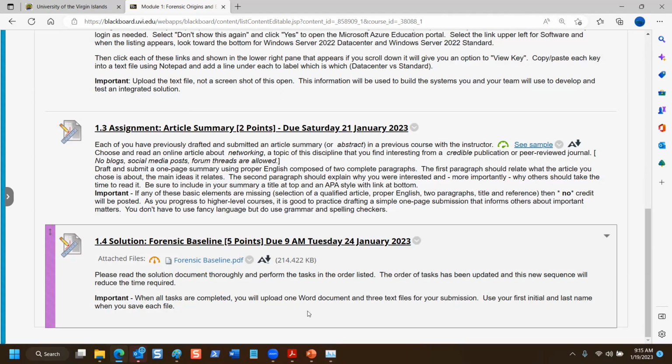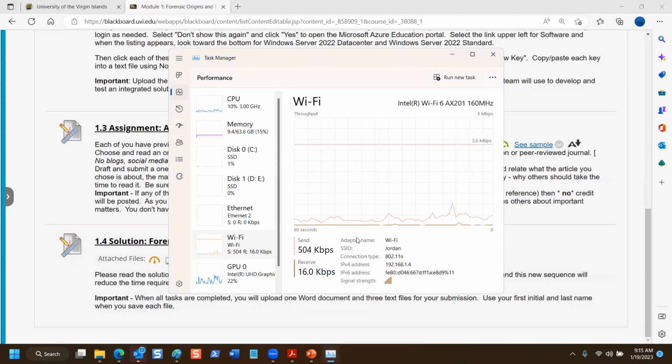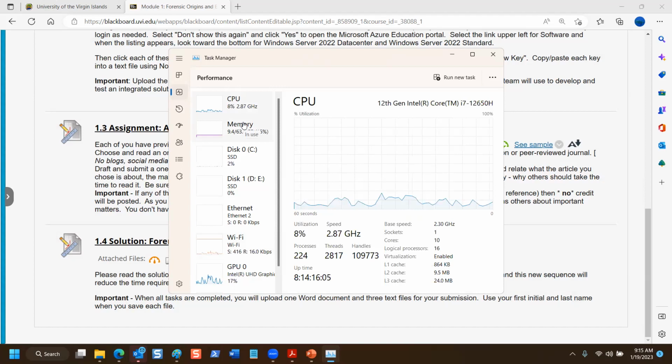And you might want to check your baseline the way it is before you start the process. This is just a suggestion, but a good one. On your own personal technology, open up the Task Manager performance option and click on each of these before anything's running and just see what kind of activity is customary.